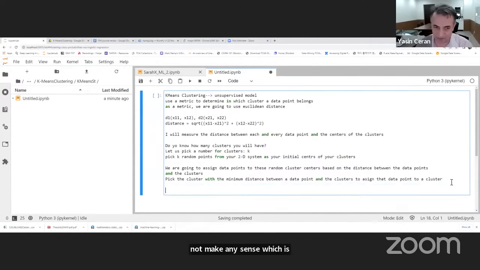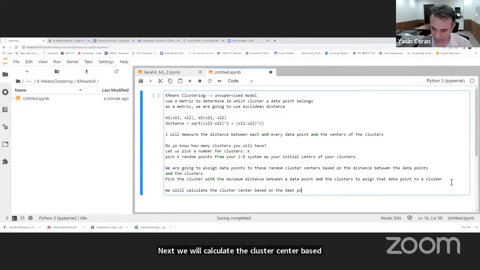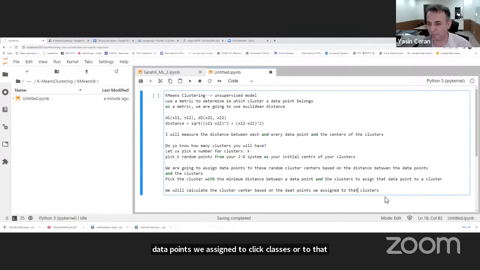Next, we will calculate the cluster center based on the data points we assigned to that cluster. So now we have assigned data points to clusters randomly.